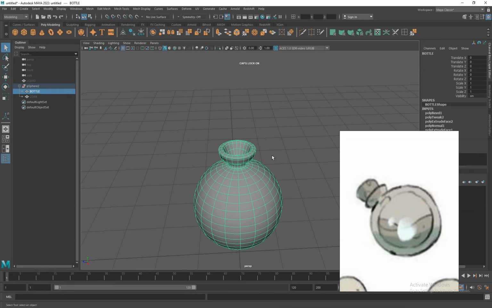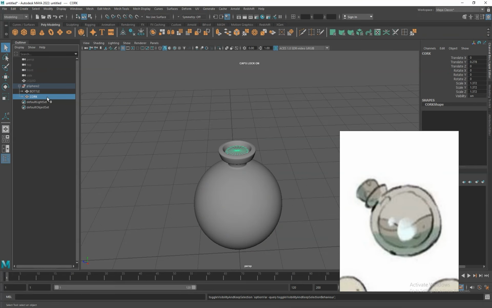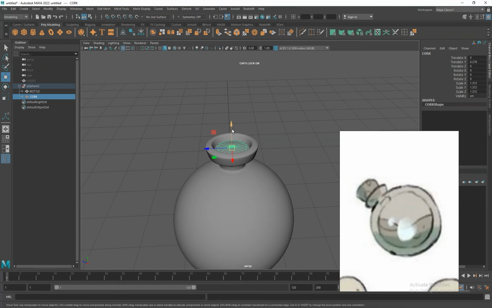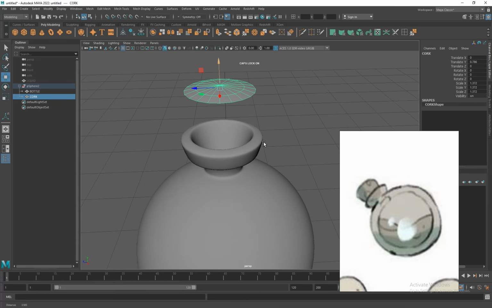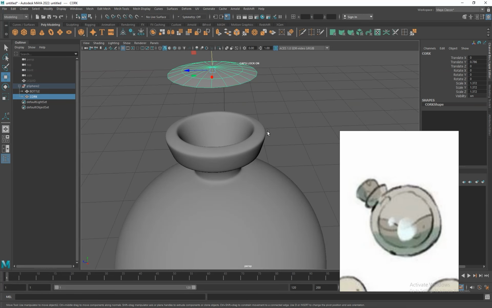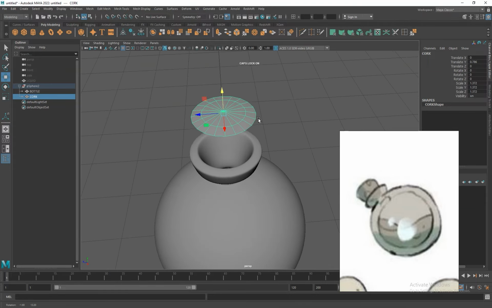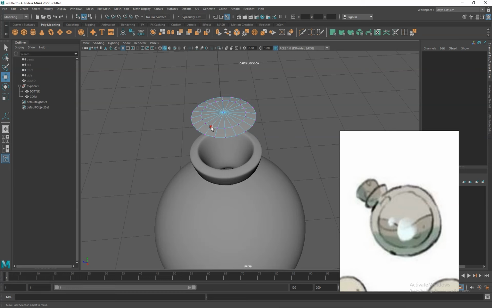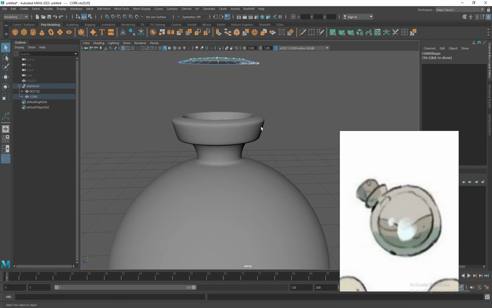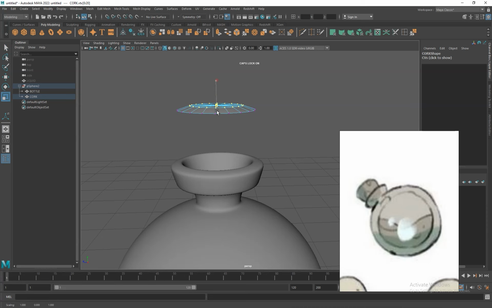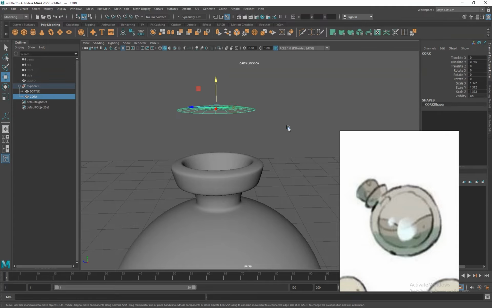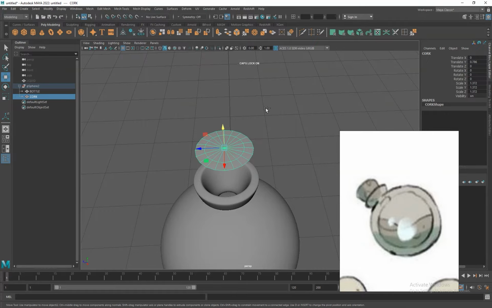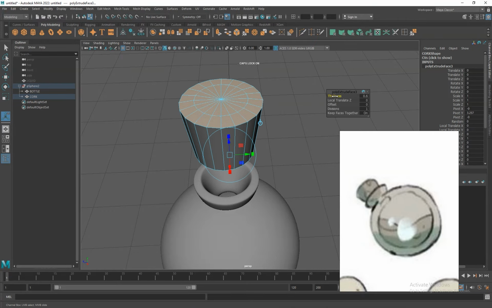Alright, now let's unhide the cork and start modeling it. With W, move it out of the bottle first. Then grab the middle vertices, press E and use the scale tool to align them evenly, scaling them along the y-axis so they all sit flat. Pull them down a bit, switch to object mode, press E and add thickness.